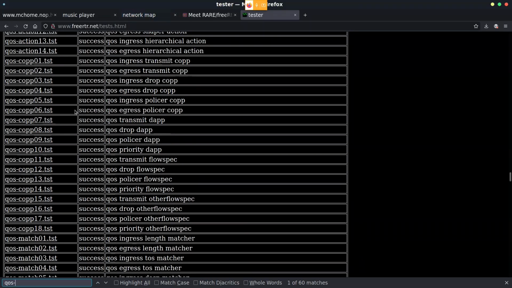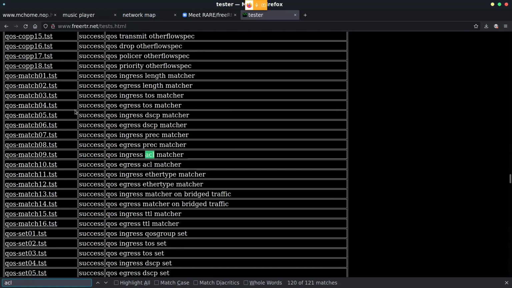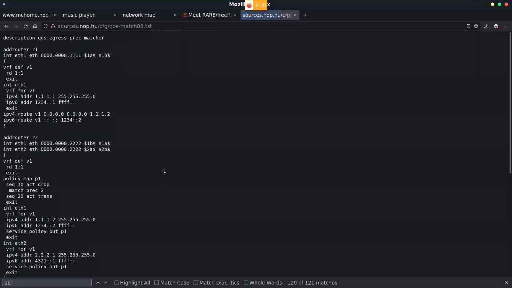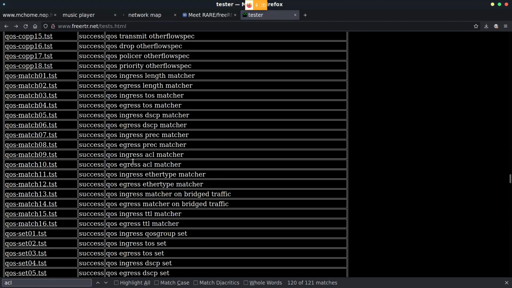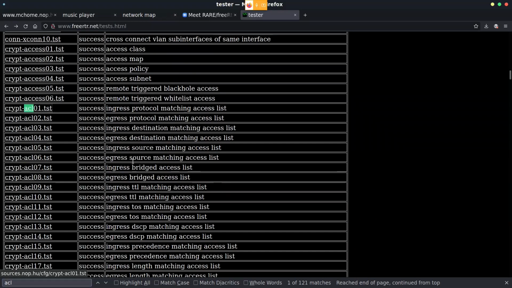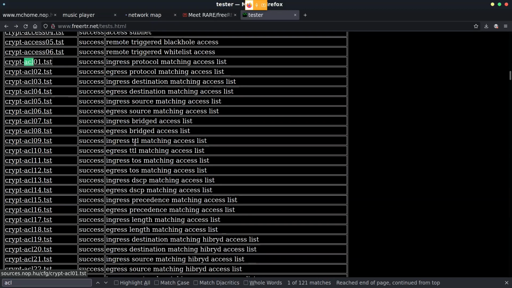And also the related things are the ACLs, because here is a match action with ACL in QoS. Sorry, and there are the access list test cases that test at the moment for TTL or TOS, but we will add the IPv6 flow label as soon as possible. Give me a week or so and it will be here.